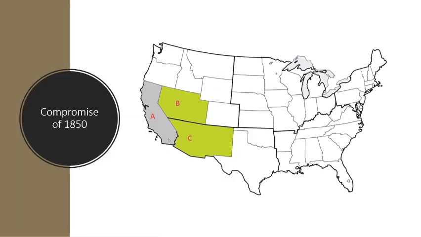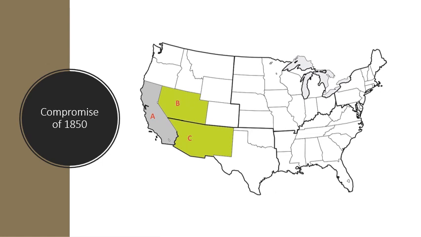Another map of the Compromise of 1850. You can see California there, A, is admitted as a free state, but you see Southern California, as you go down, a lot of the territory in California is in the South. It's parallel with Atlanta, Georgia, Columbia, South Carolina, North Carolina. So the idea that all of California is admitted as a free state upsets a lot of Southerners.